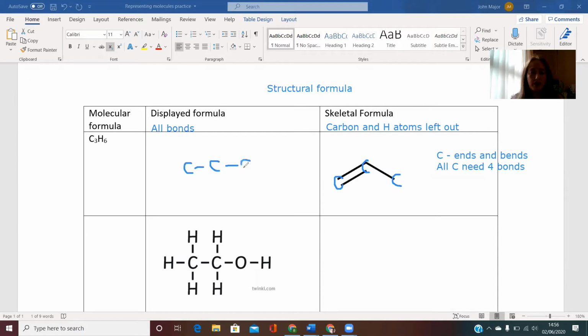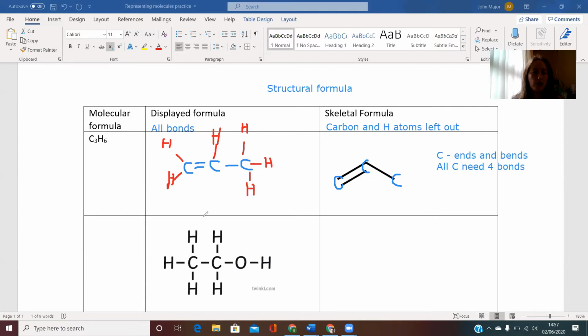And you can see between that first and second carbon, it's actually a double bond. So I'm going to add in a double bond, so that counts for 2. And then to add in my hydrogens, think, okay, this carbon needs 4 bonds, so that needs 2 more. I draw in those 2 hydrogens. The middle carbon has 3 bonds, so it just needs 1 more. And the carbon at the end needs 3 because it only has 1 bond from the main carbon chain. So that's your first one.